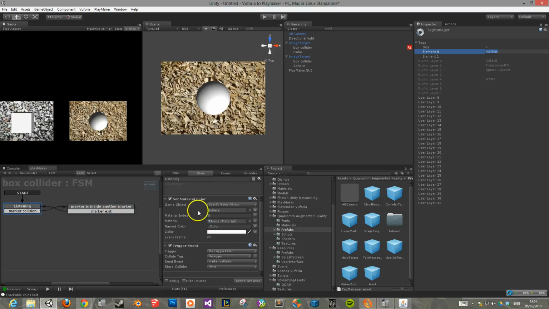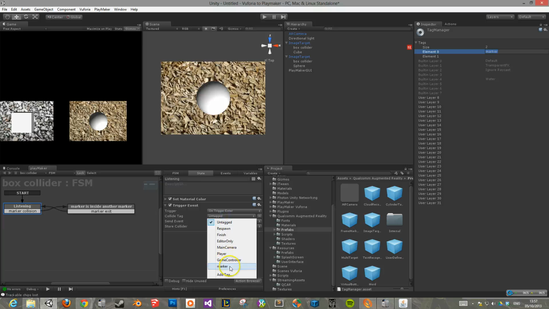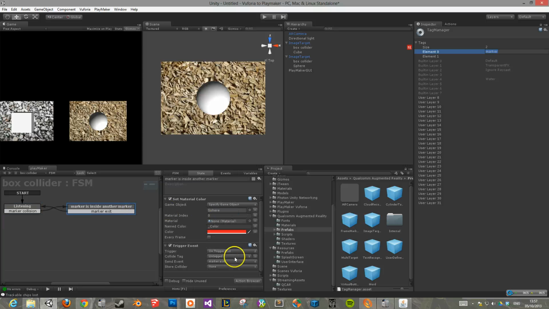And then in your FSM state, all you need to do is change the collide tag to marker on each of these. Okay. And that will guarantee that only the marker or these two box colliders will activate each other, nothing else will. And this is really handy if you have houses with rigid bodies or a character controller running around.